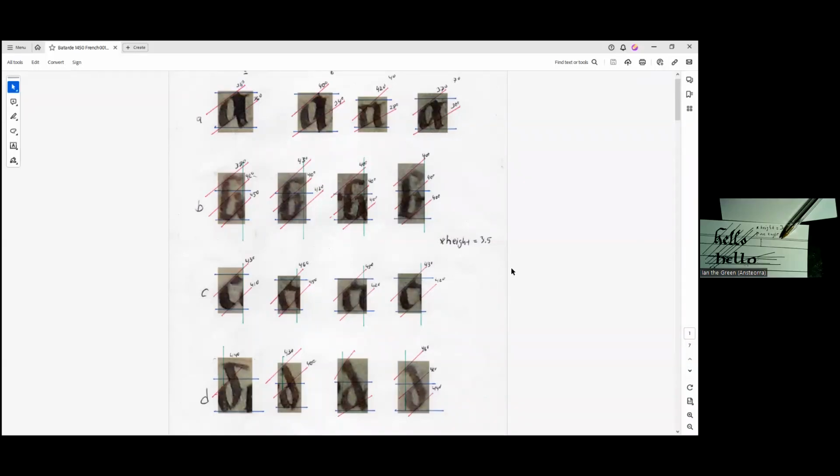Okay. And so we can take a look at the A's, and we see that on the first letter, the thin parts are roughly 36 and 36. But on the next one, it's 40 and 34. The next one's 42 and 28. And then we have 32 and 30, or 37 and 30. Did this person keep their pen angle the same? Yeah, guess what? Neither do you. At least, probably not.